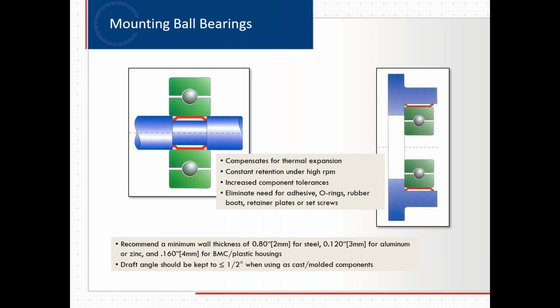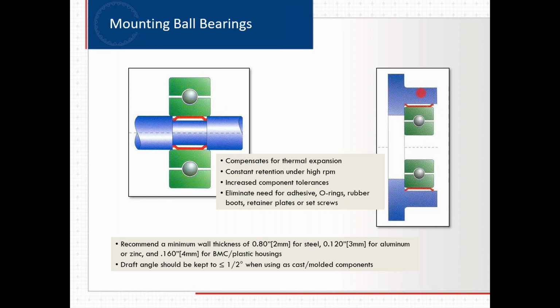We usually recommend a minimum wall thickness of about 2 millimeters for steel. And by wall thickness, I'm referring to when you have a housing mount. So the wall thickness would be this width right here. That is your wall thickness. If you're using a tolerance ring in a steel housing, we recommend this distance from here to here to be at least 2 millimeters. And these are minimum requirements. Going thicker is always beneficial.